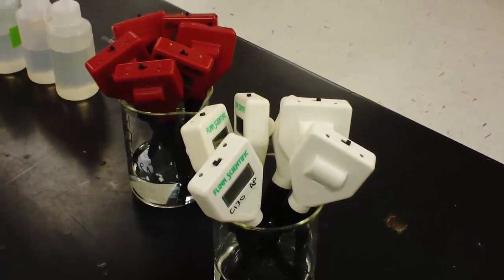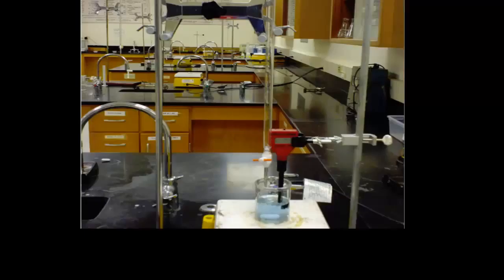First period, please leave the equipment set up. Leave the base in the burettes. Leave the base in the beakers. Empty out the beaker in which you titrated and have everything turned off electronically so that it's ready for fourth period.